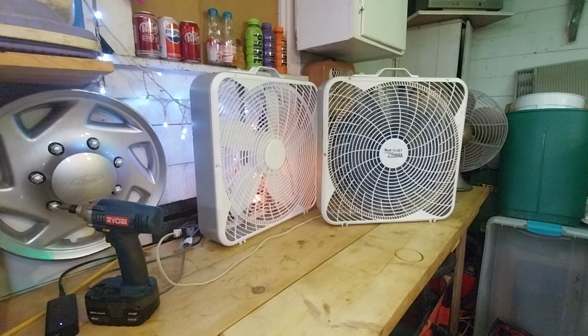I was going to say to myself, hey, I'll pull the cord off this one and put it on the Nantucket Breeze, because the original cord, when I first got the fan, the internal thermal fuse in the cord was bad, and I couldn't pry it out of the cord for some reason to replace it, so I cut off the cord and put a new cord on. Originally, I had a cord with a lamp switch on it, like one from a window candle, and then eventually I wanted something a bit more proper, so I put on this cord, which I think came off of an SMC oscillating fan that I had.